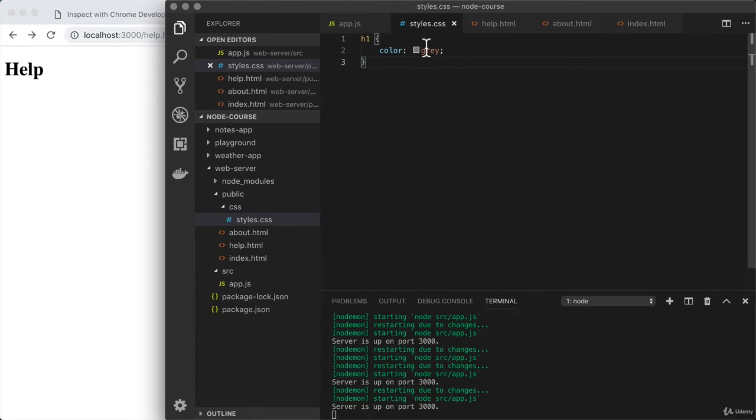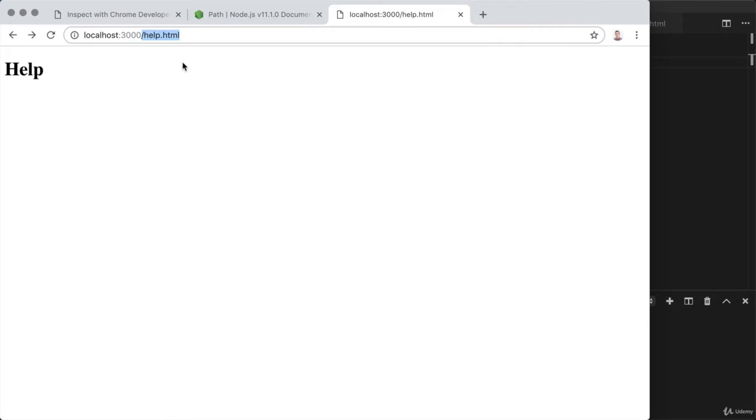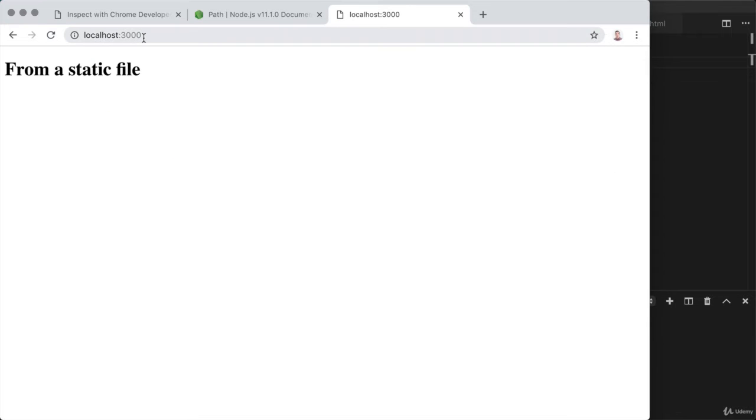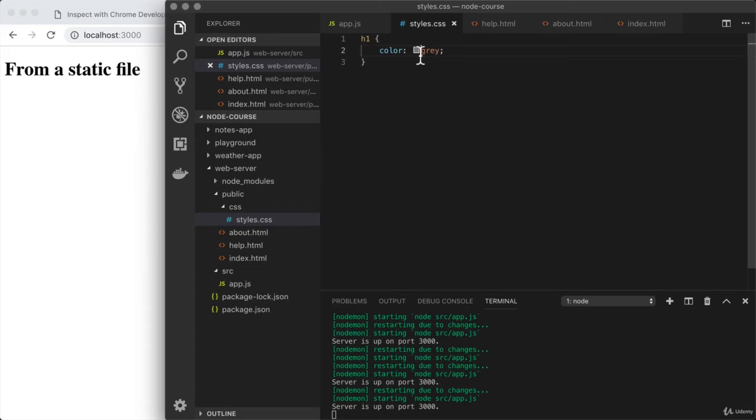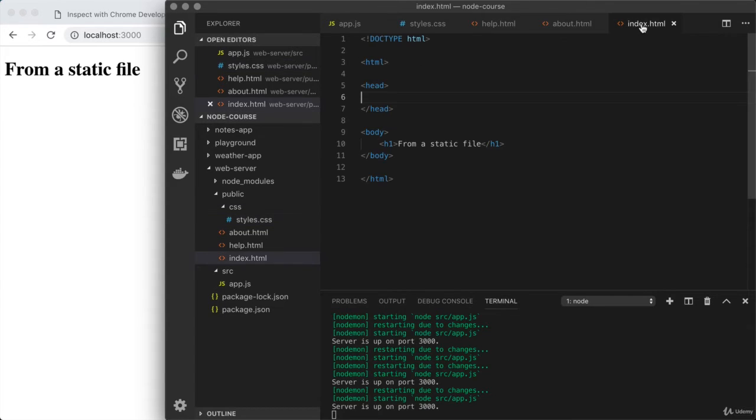Now, just because we have it created in the public folder doesn't mean it's actually going to be used. If I were to head over to localhost 3000, the root of the site, we're going to see that it's not visible here, and it's not visible on any of our other pages as well. The title still shows up in black as opposed to gray. That's because we haven't loaded it in our HTML files, so let's go ahead and do that, starting with index.html.